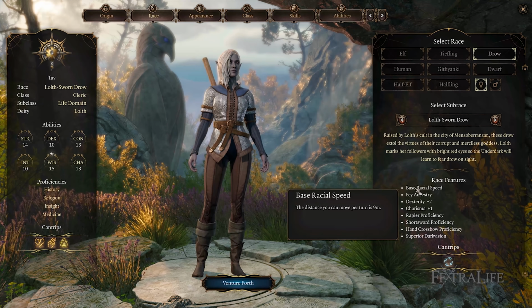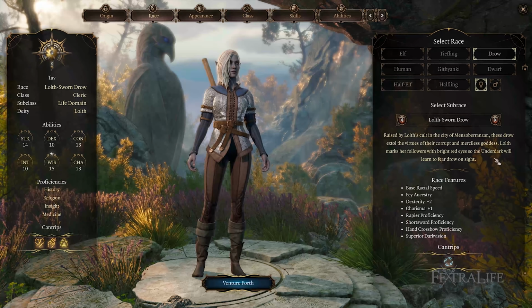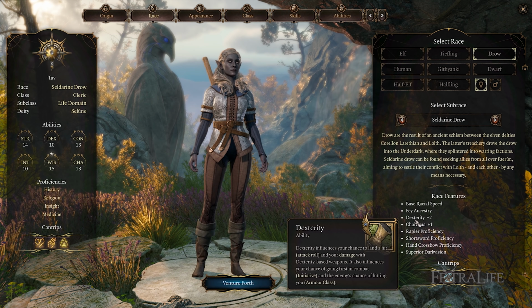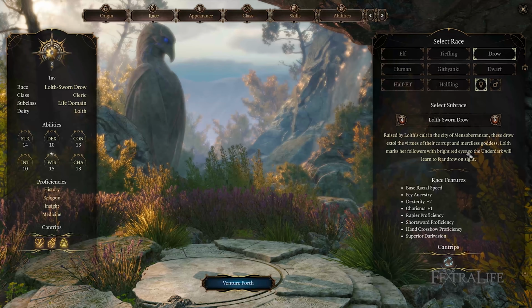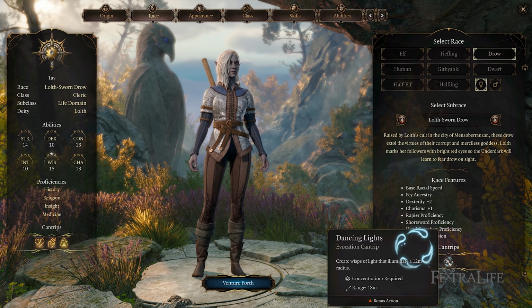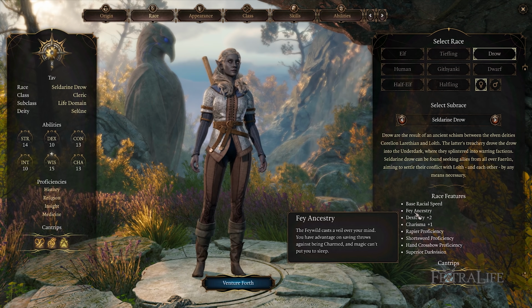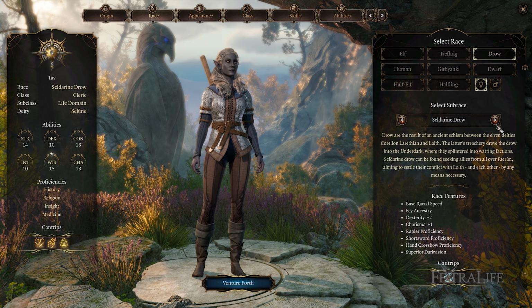Because the Drow have +2 to dexterity, +1 to charisma, and some decent proficiency in rapier, short sword, and hand crossbow, they're probably going to make some sort of rogue-ish type character, potentially one that even uses a little bit of spellcasting. But they're probably not going to be a heavy frontlines character simply because they don't have any strength and no constitution here.